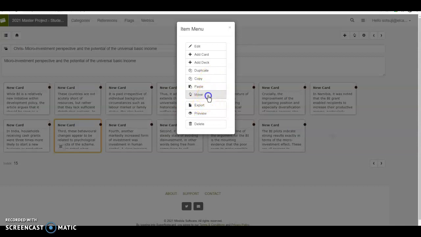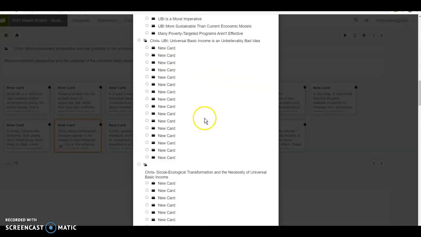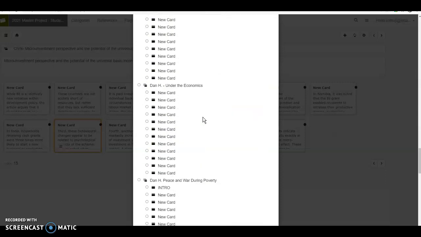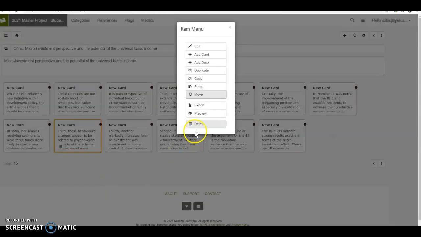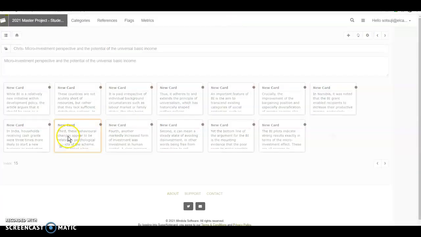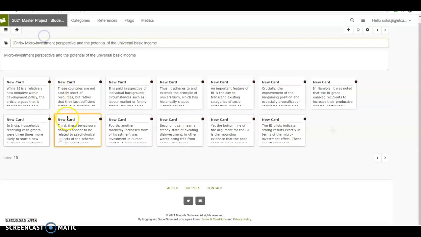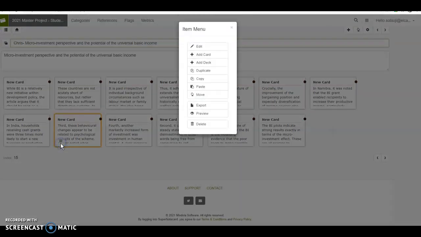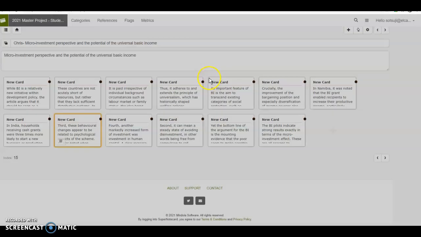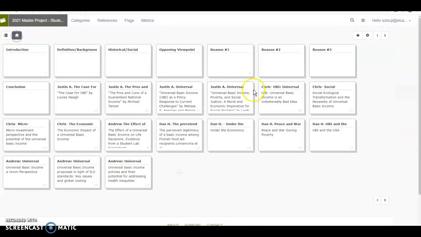Now, if you're having a hard time moving the cards around, sometimes it doesn't scroll up. If you're having a hard time doing that, you can just copy the card. So let's say you want to use this card, right? You are just going to copy it. Here, again, the 3 lines, click on copy and move it to wherever you want to move it to.